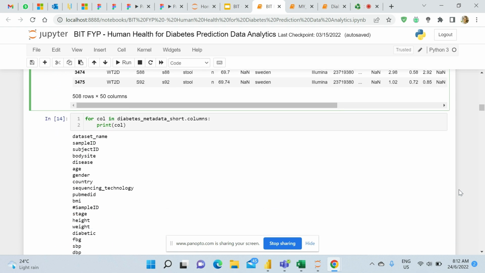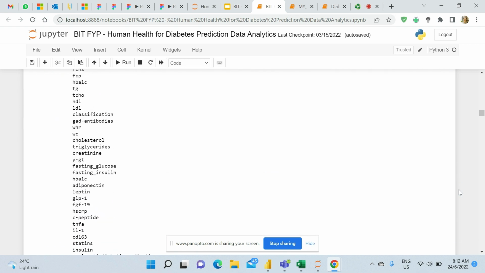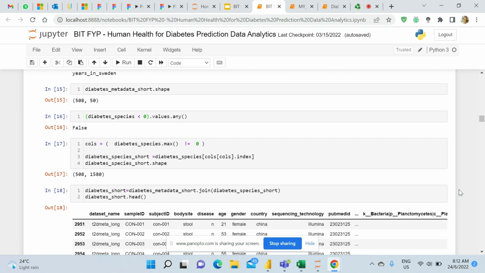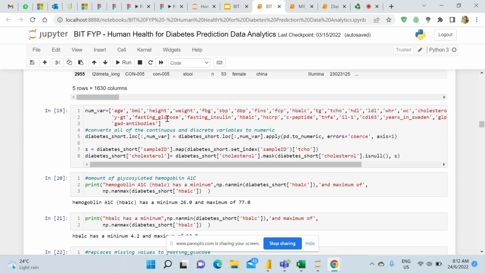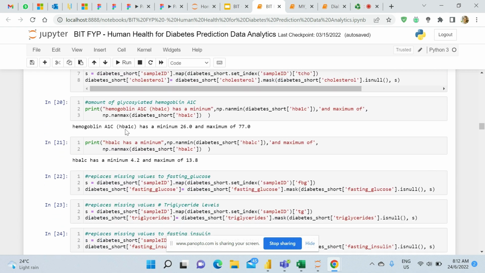Python is different. Yup. Then continue with all those like mapping, value changes, all those things. Then this function here is to rename and map into different kinds of category tables. Then from there I will get the minimum and the maximum value for hemoglobin and hemoglobin A1C.